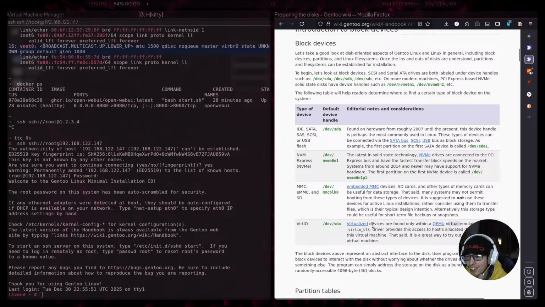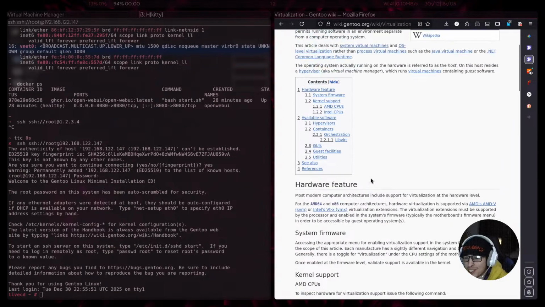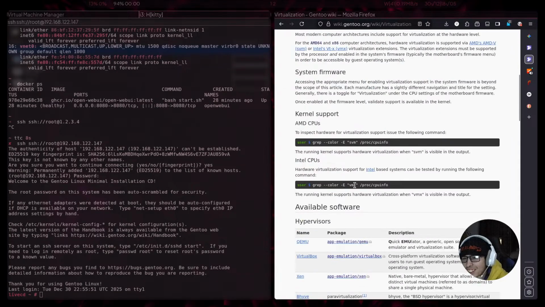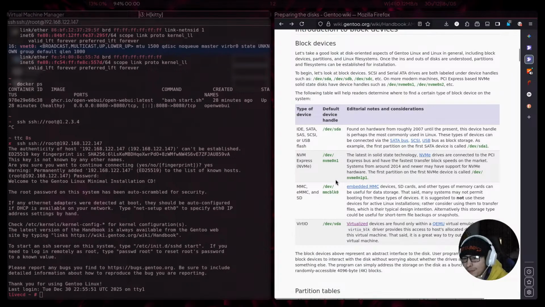Virtio-blk driver provides access to host allocated drive space for this virtual machine. That said, it's a great way to try out Gentoo inside a virtual machine. Let's click on that. Okay, I know what virtualization is. Okay, that was not helpful.